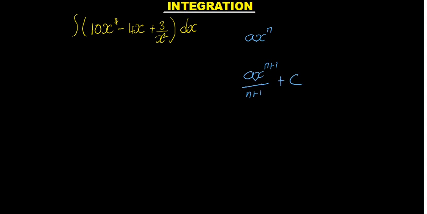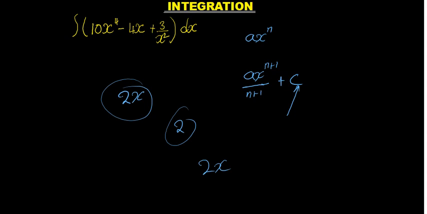To go back a little bit, when you're differentiating a constant value, what you're going to get is a zero. So when you're integrating, you're going to get back the constant. Integration is just the reverse of differentiating, and differentiating is the reverse of integration. Let's say you get something like 2x. When you differentiate this, what you're going to get is a 2. When you integrate 2, what you're going to get is 2x. So that's something that we really need to understand.